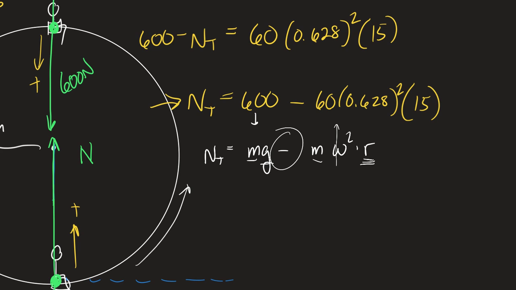You know what happens when the normal force becomes 0, right? It means you're no longer in contact with the chair. That's a limiting function. Now, I'm not saying the ride operator knows where that threshold is. I am saying that if you set this equal to 0, you can find out the maximum speed that you can spin a Ferris wheel before you start flinging people off of it. Because that's exactly what happens. You go faster than this, then there's not enough downward force from gravity for you to stay on the ride.